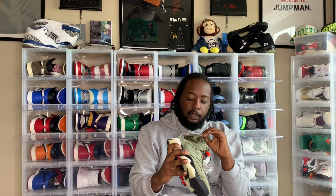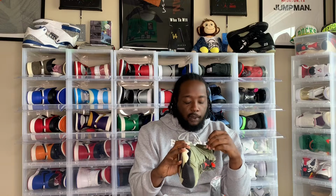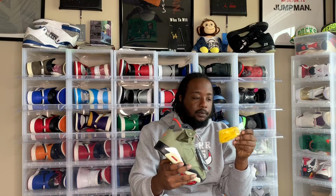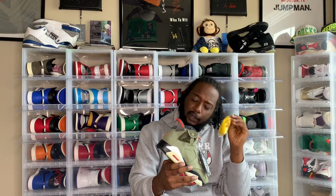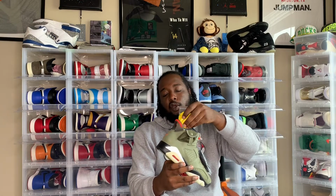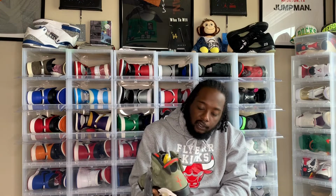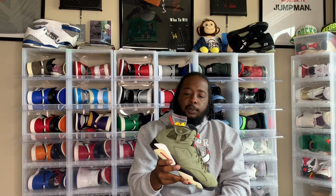But yeah, I had to get these, man. Got the little pocket and stuff on here. People been talking about them for a long time, man. I seen them in hand a couple of times, but I just had to be patient with my 11.5. And I finally got it, man. I'm definitely gonna throw the yellow laces in there. I'm not even sure who decided to put yellow in, but yellow is definitely gonna work on these. I've been seeing a lot of on-foots with the yellow, so I'm definitely gonna rock with those, man.